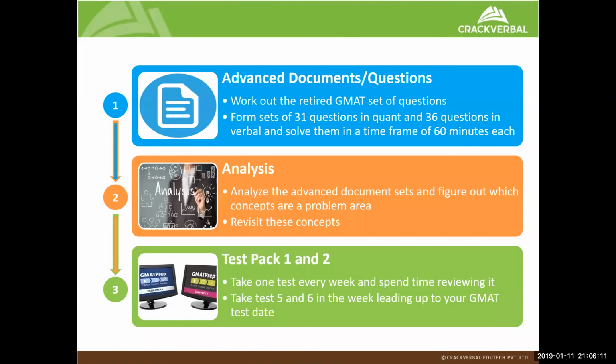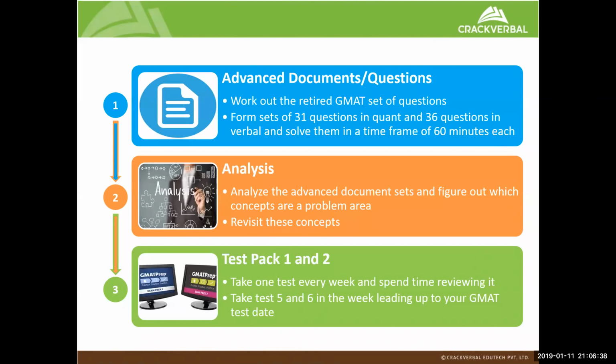And your second phase of prep will involve you working through the entire course videos or the classroom curriculum and working the OG for homework. Take up a practice test after you finish the classroom curriculum or the online course and the OG homework. That would be checkpoint 1. Then start with the questions from the quant review and the verbal review in sets of questions and work it out in 60 minutes, 65 minutes, and take up another practice test. That would be checkpoint 2.